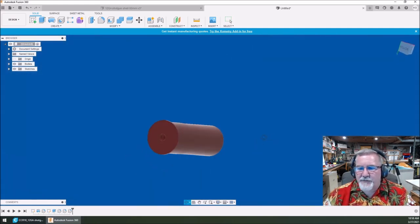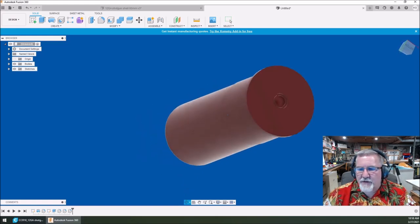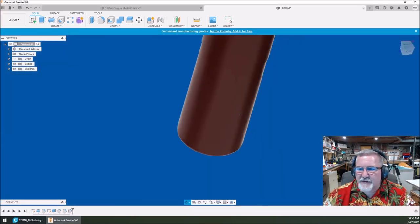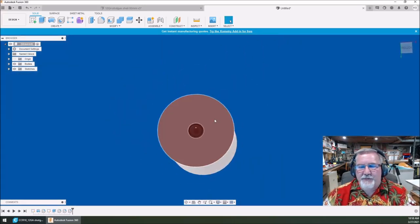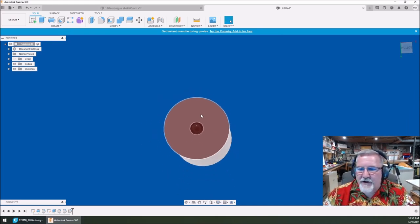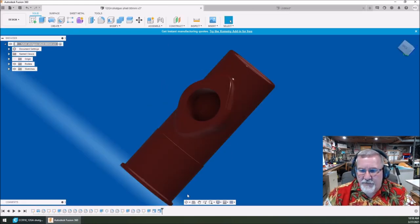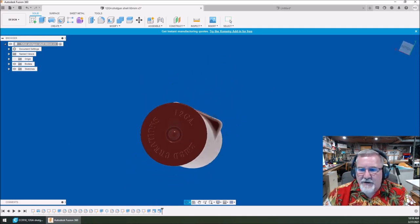Let's go to the bottom. Now let's do some detail on the bottom — same situation. Right now I'm holding the left mouse key and rolling it around, giving everything a look-see. This will take some playing around with. If you look at the bottom of this guy, I've got '12 gauge' and 'RMD creations' — this is where you can make it custom.